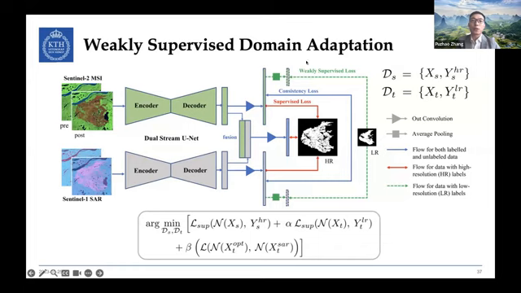So we propose this weakly supervised loss, so we now have three different loss terms. We have the supervised loss, the weakly supervised loss, plus the consistent loss. Together, we can exploit the high resolution labels with the supervised loss, and unlabeled data with this consistent loss. But when we have low resolution labels, we can also add the weakly supervised loss.